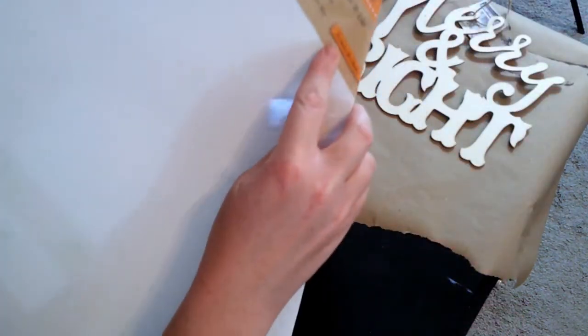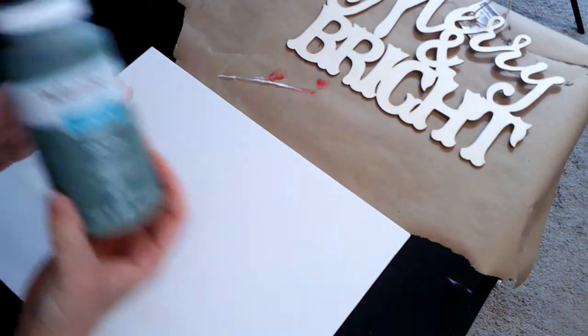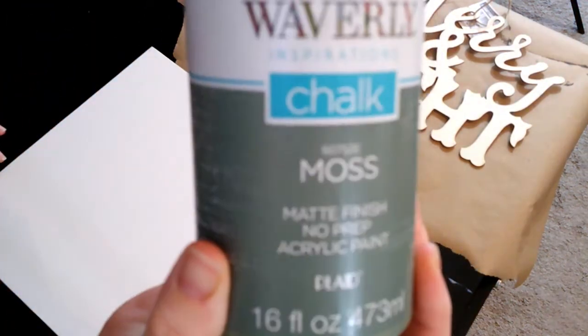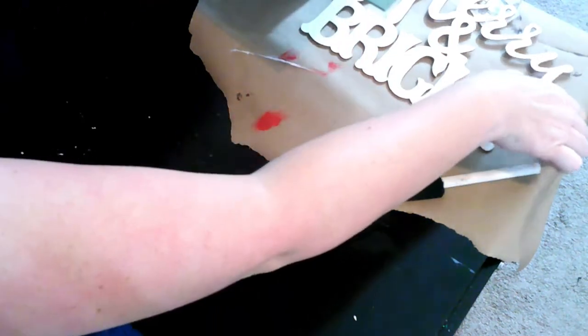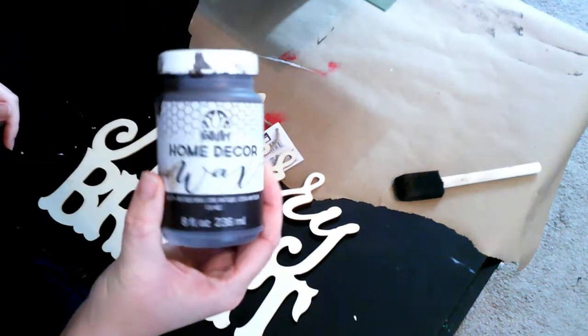We're going to do this Merry and Bright sign, and I found these little gems at the Dollar Tree, an 11 by 14 canvas. They do not have the frame, so you can't really do a reverse canvas on this. But I'm going to go in and paint it with the Moss Waverly chalk paint. I'm going to put that aside to let it dry, and then we are going to do some stuff to this Merry and Bright.